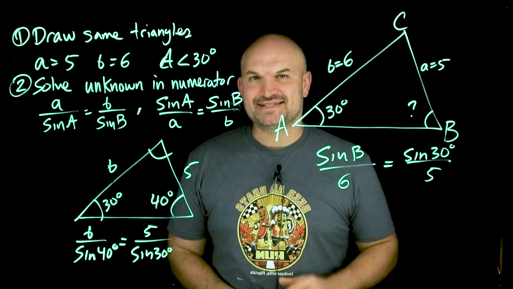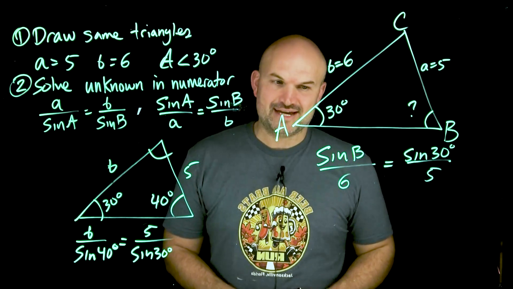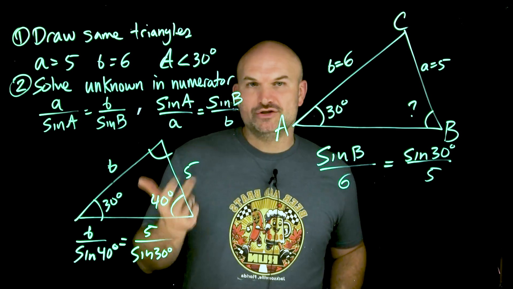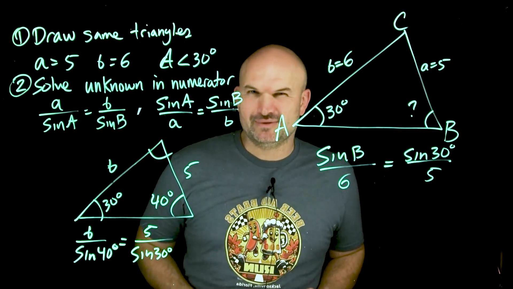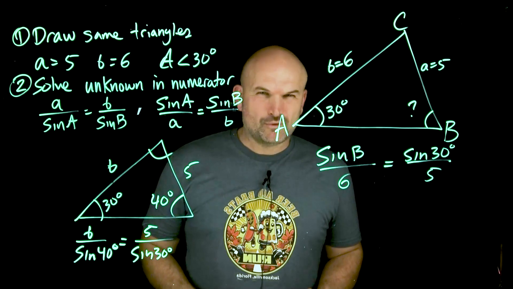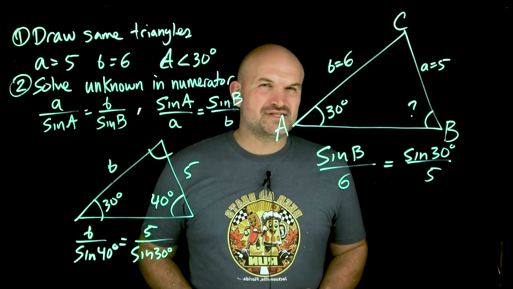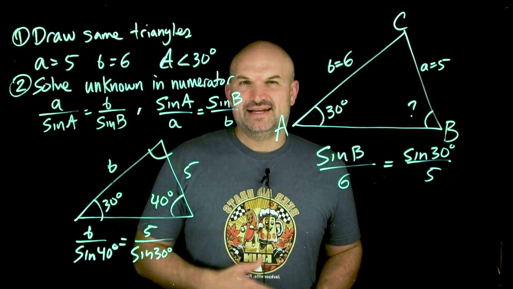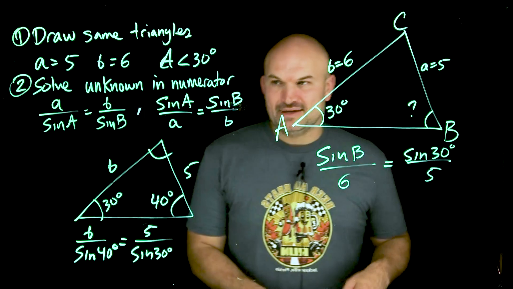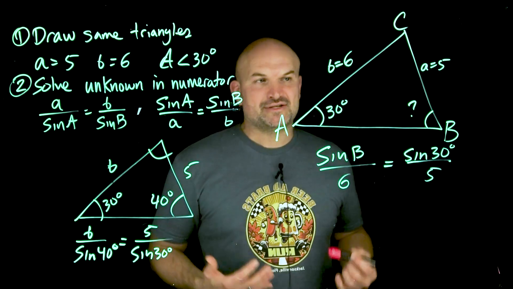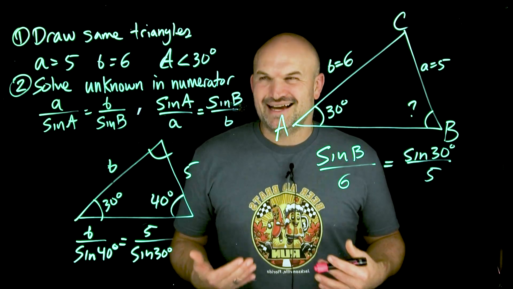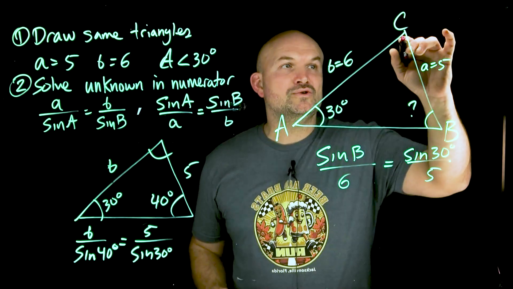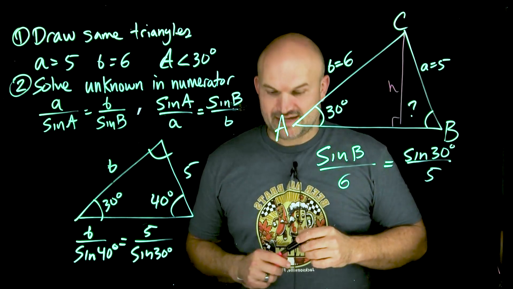This is the case that comes up with tip number three — the ambiguous case — because when you solve for B there's a way to identify if it's one, two, or no triangles: you subtract from 180 and see if it works. But a lot of students forget it or interpret it incorrectly, and during a test they just forget about it. So my next tip is one I really like to teach my students: use the value h to identify the ambiguous case.